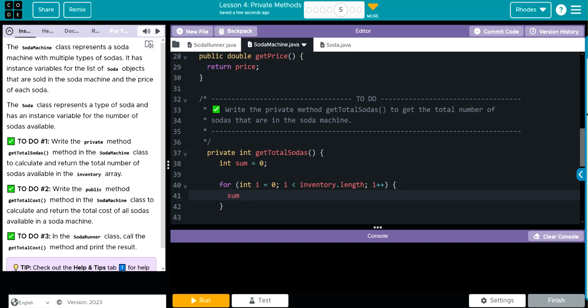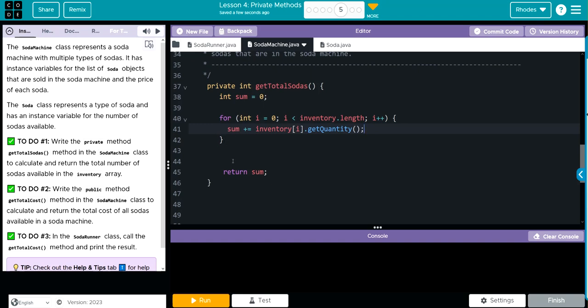So sum is going to plus equal the, we're going to go through the inventory array. At each index, we're going to get quantity. Get quantity is a method, need parentheses. We have our semicolon. We're going to get outside the loop and then return sum.